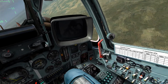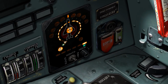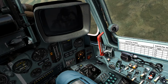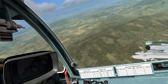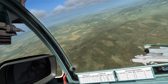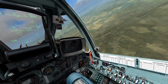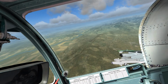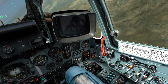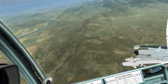And speaking of IR, I want to touch on the subject that the RWR does not do anything to warn you about infrared-guided missiles. If an infrared-guided missile is fired on you, you just have to see it, or have a wingman that sees it and lets you know where it's coming from. There is not, to my knowledge, any way to see where they're being fired from, or that they're being fired at all.